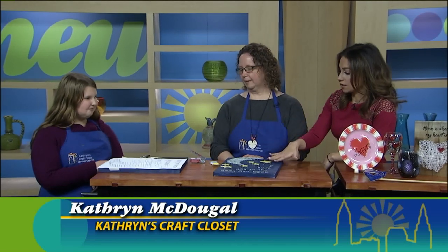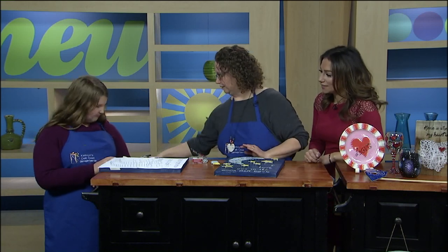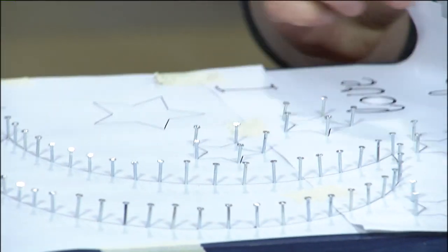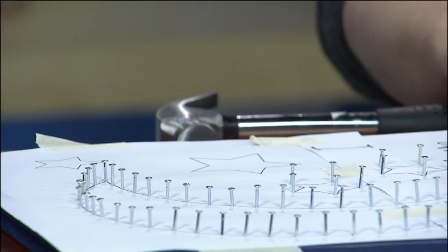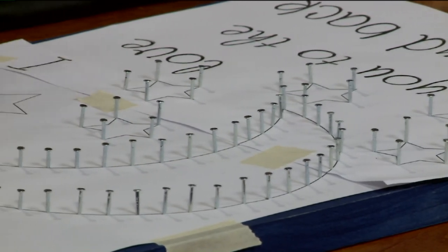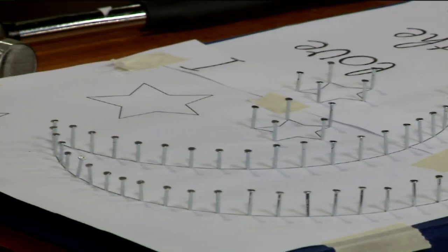So this is already done, and this is how we would begin, basically? Yes, we would start out by painting the whole board blue, and then I actually have templates that you put underneath to trace on here, so it'll be a lot easier for somebody to paint it. You would write it through and then paint over top of it. I have a special paper that you put underneath and it works really well. So now she can start pounding nails here to finish it off, and then we rip this off and start stringing the string.